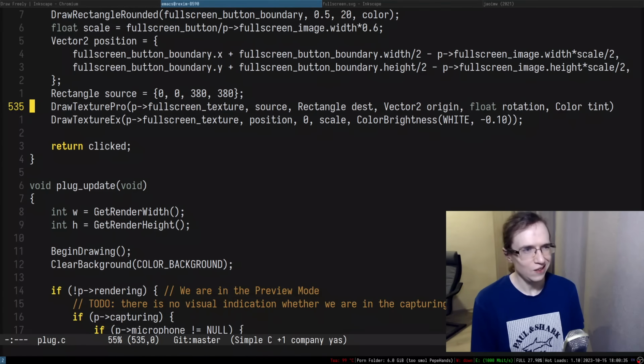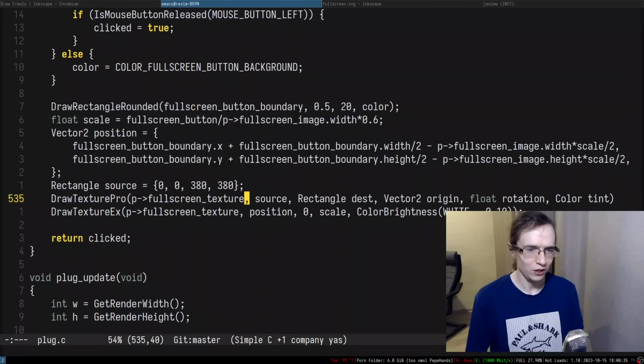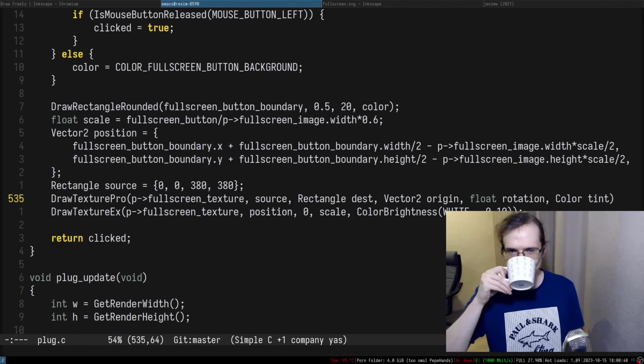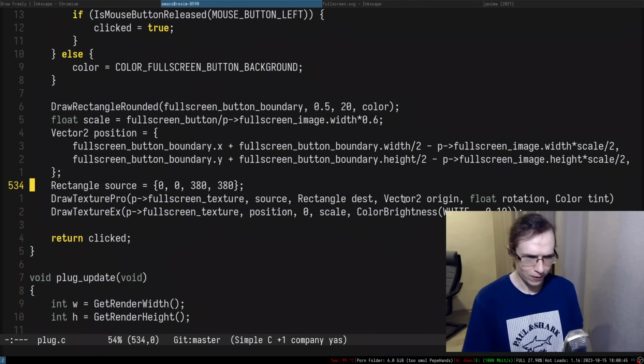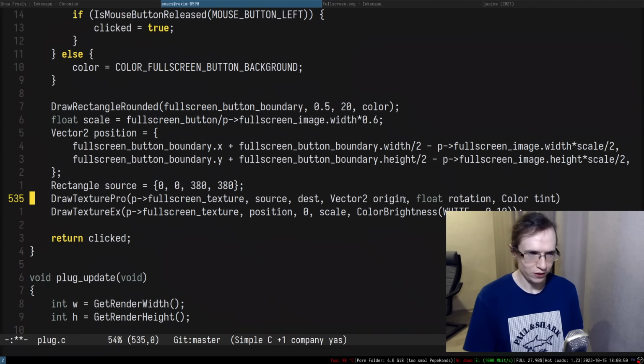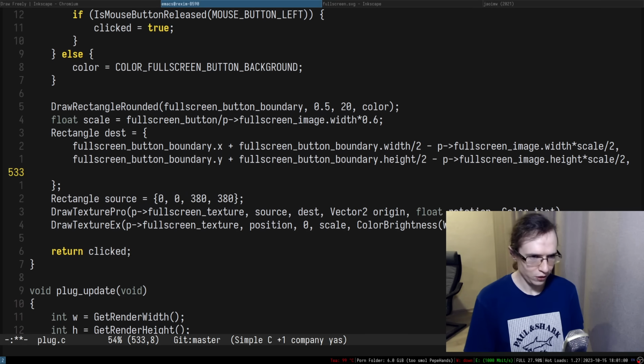In terms of the destination, this one is interesting because this allows us to stretch things, but we don't really plan to stretch. So let's use destination as this. So this becomes a rectangle. This is the destination. So this is X and Y for the destination, and then we have to define width and height.